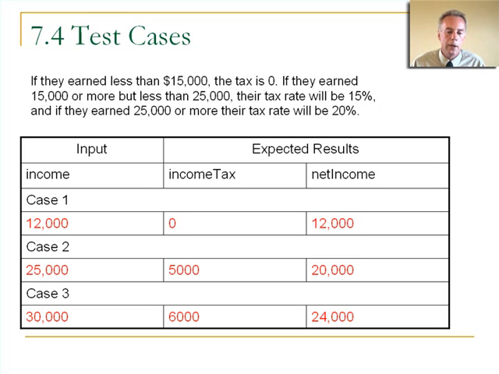And in case 3, $30,000, $6,000 tax and a net income of $24,000. Several test cases to make sure that we really understand what we're doing. Probably a couple more test cases would be useful for this particular problem. So what we're going to do now is go into the development environment, and we will take with us the IPO, at least the processing part, and we will develop the code based on the processing part and hope to get the result that's expected according to these test cases.